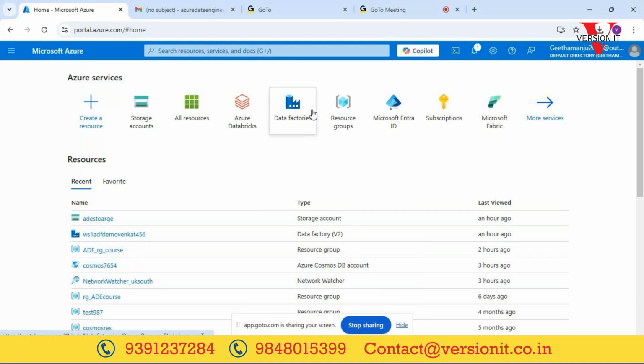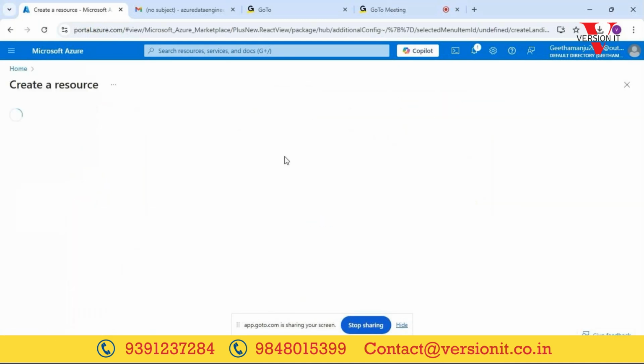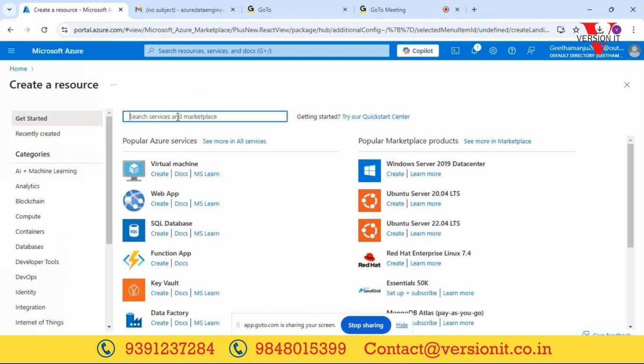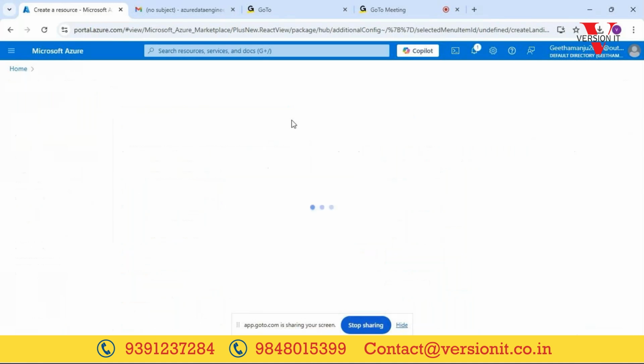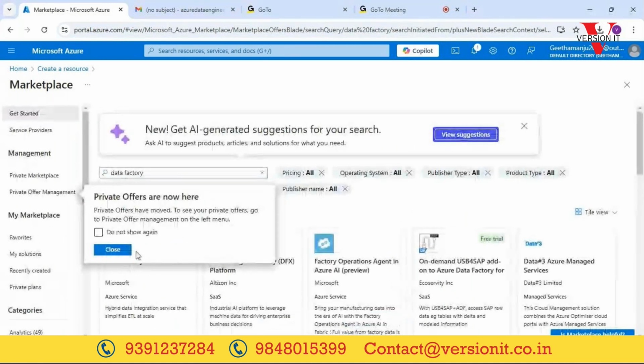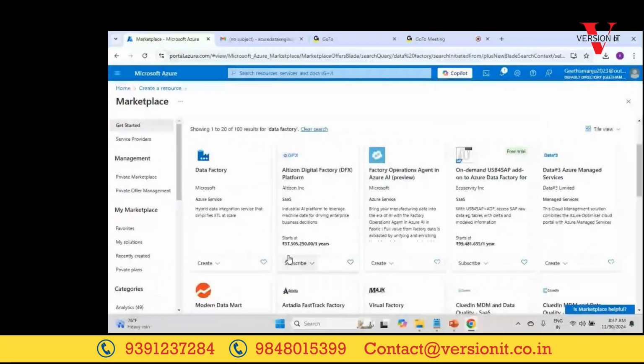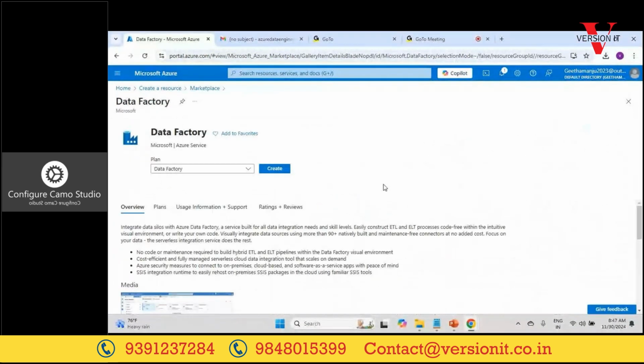Now I'll straight away go to Create a resource, and then choose Azure Data Factory. Just type Data Factory here. You choose Data Factory here, and then I pick Data Factory from this.